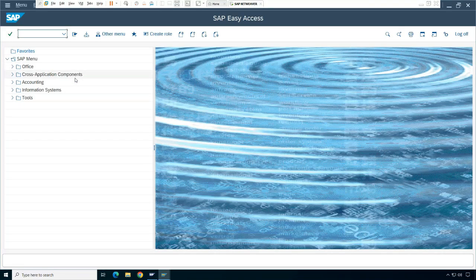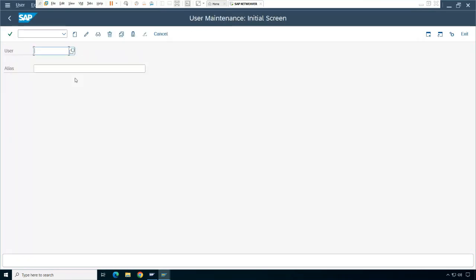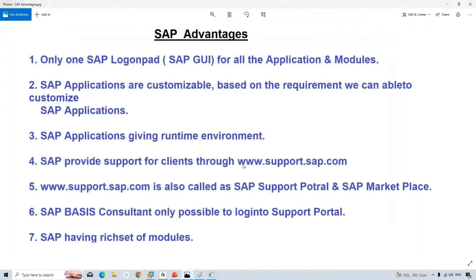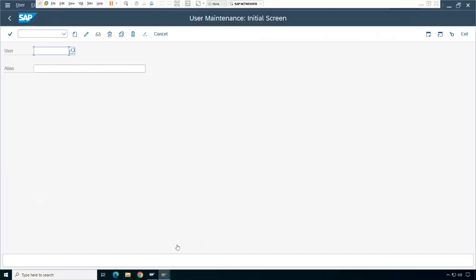Successfully we logged in. So here I'm going to create one more user. See here, it is asking for the username. We have a separate session on how to create a user. Just to explain the point, runtime environment, I'm going to create one user now. The system is running, and I'm going to create one user, that is Manoj. So the username is Manoj.